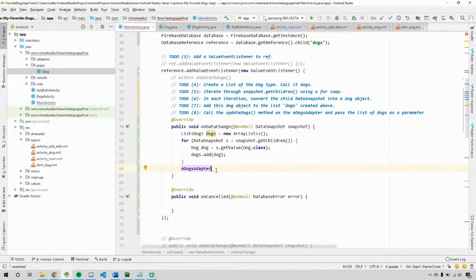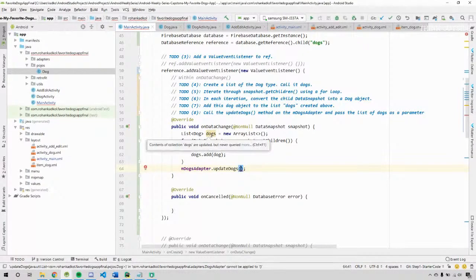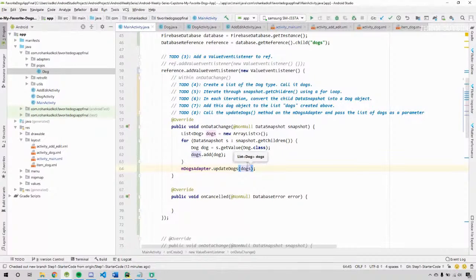So adapters, a quick refresher. We covered this the week before last session. The adapter is the RecyclerView concept to store data. So our data dot update dogs, because we have downloaded the new list of dogs. Control P, it takes in a list of dogs here. So dogs, update dogs. Now let me explain each line of code.